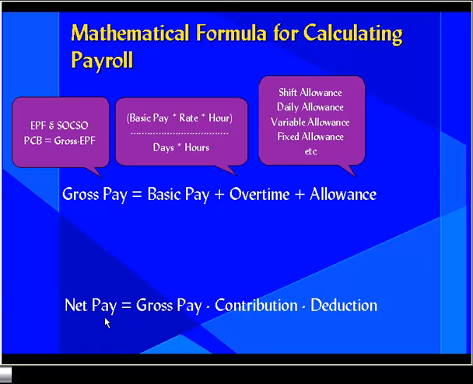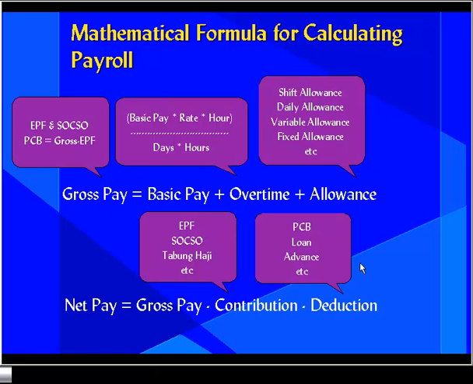In terms of the net pay, that is the amount that the employee takes home at the end of the day. You use the gross pay as calculated above minus any contribution or any deduction that the employee made during the pay period. Now, contribution will come in the form of EPF, SOCSO, as well as Tabung Haji, whereas deduction will come in the form of PCB, loan, or any advances that have been given to the employee during the period.